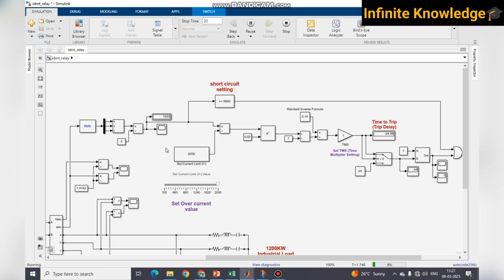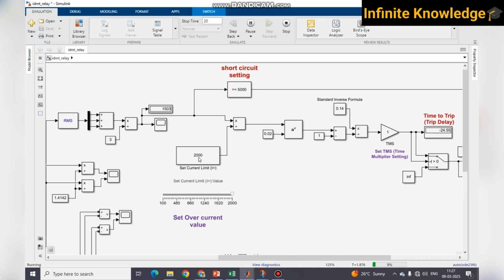Why not in the picture? Because our set value is 2000 ampere, whereas our load is only taking 1503 ampere. Which means, it is like our MCB is 6 ampere and our load is taking only 4 ampere. So will it trip or not? Obviously it will not trip. A similar situation occurs here. Our set ampere is 2000 and the load is only taking this much ampere, which is lower than 2000 ampere.